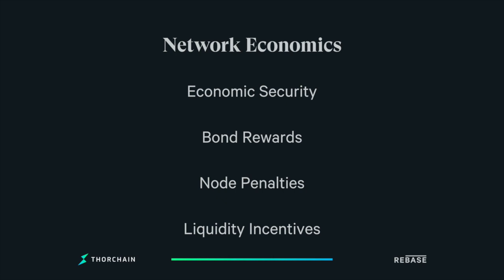Sometimes this split will become unbalanced, and so to fix this, the system has something called an incentive pendulum. If staking is low, the rewards for staking go up, and if the split is correct, then there are no staking rewards. So this mechanism keeps the network balanced and secure.